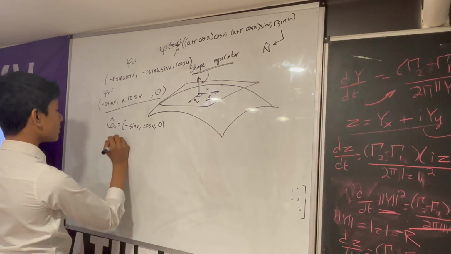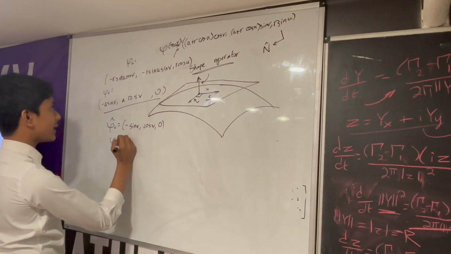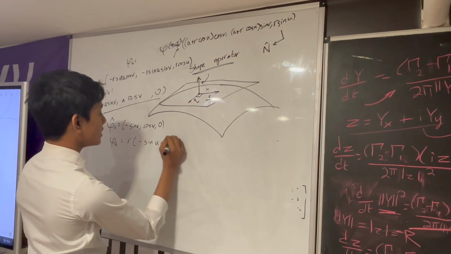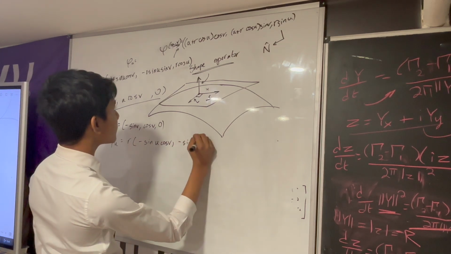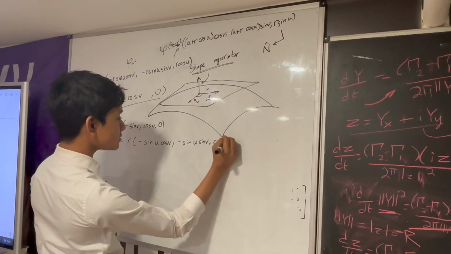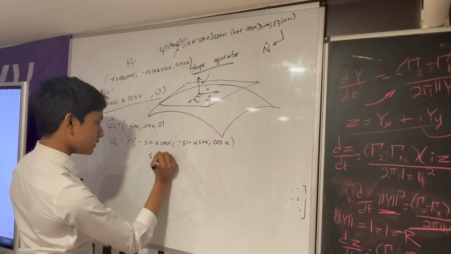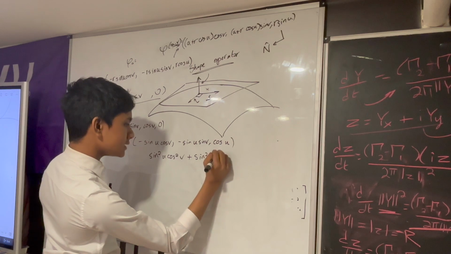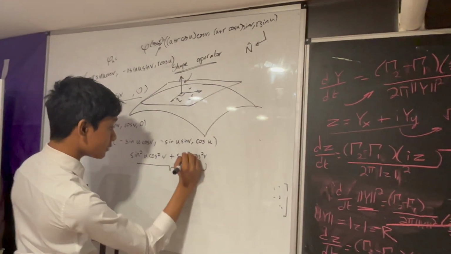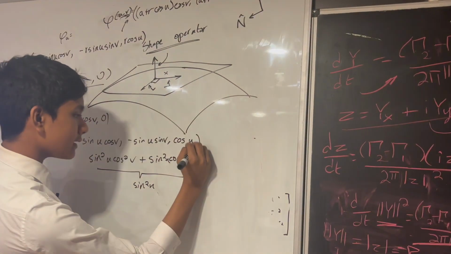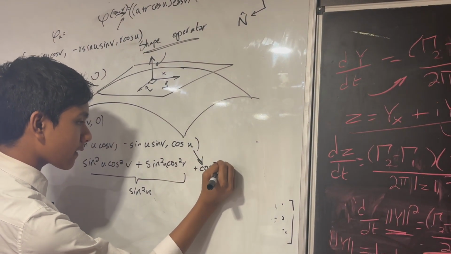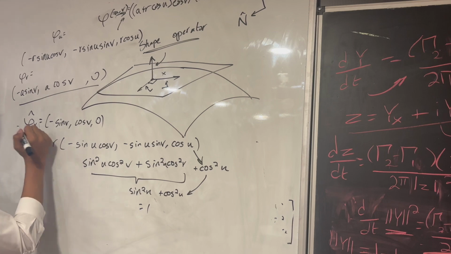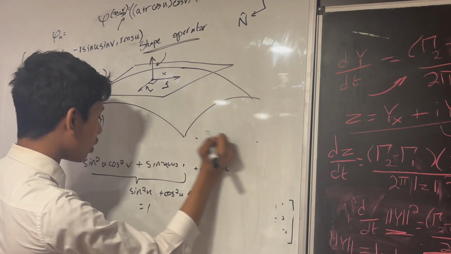And so, meanwhile, the magnitude of the partial derivative with respect to u looks a little bit more complicated, but in reality, it's r times this. And the astute among you will notice that if you square this and you square that, this reduces to sine squared v, or sine squared u, and then adding on the square of this reduces everything to just 1, which means the magnitude is just r.